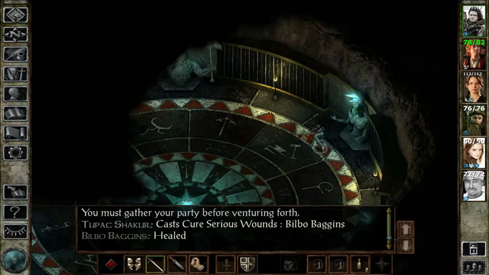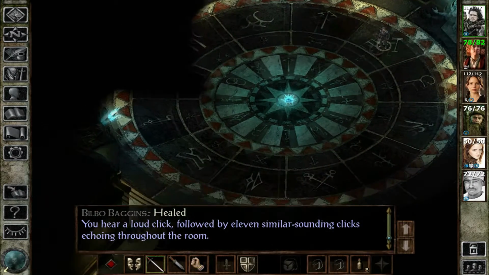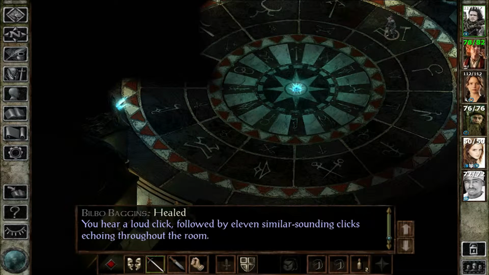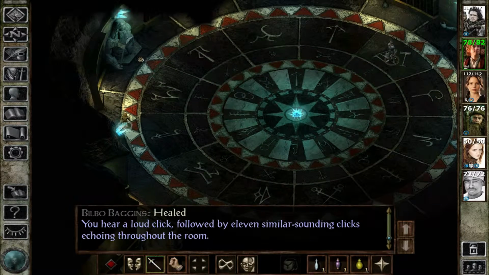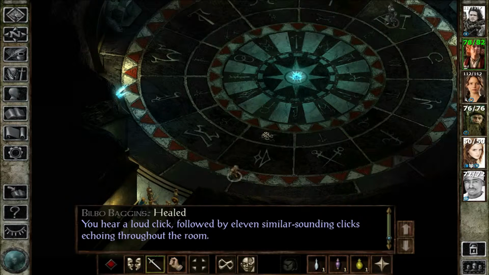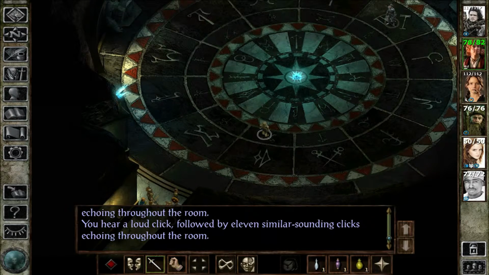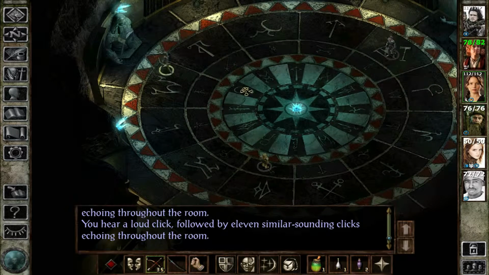See, that was easy. I would have got that if we'd just stood in the right place. So there we go. Loud click, surrounded by 11, followed by 11 smaller clicks. Good morning. Very well. So what we want then... Oh no, it's this one, isn't it? Let's stick to the edge for now. Oh yeah, there we go. Okay, let's get Katniss to then go and stand on this one.